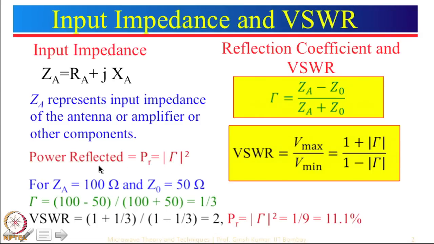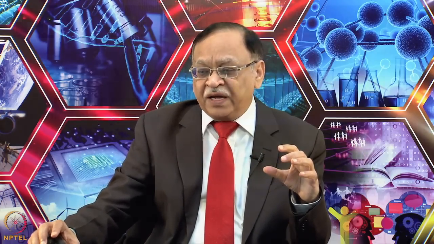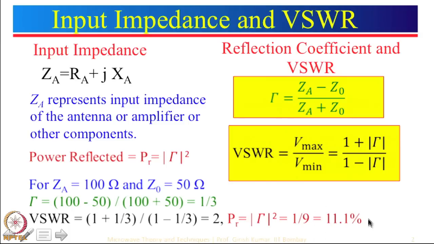Let us also define one more quantity which is power reflected. If we are giving input going to some load, the maximum power transfer theorem says maximum power will get transferred if the load impedance is equal to source impedance, but if load impedance is not equal to source impedance then part of the power will get reflected back. Power reflected PR is equal to |gamma|^2. For our particular case, PR is gamma squared which is (1/3)^2 equal to 1/9, and percentage-wise it is actually 11.1 percent.